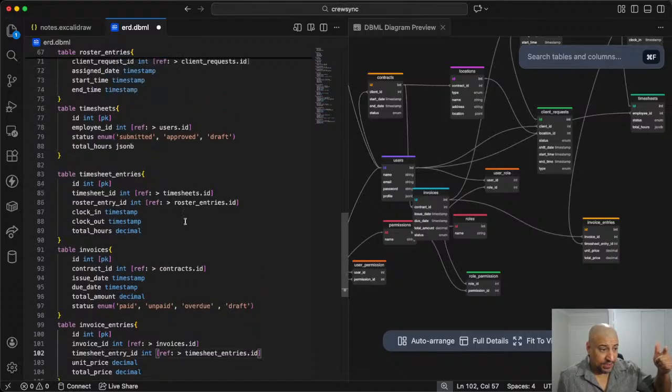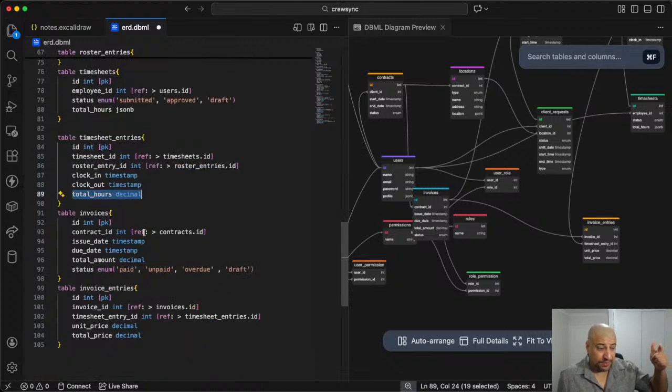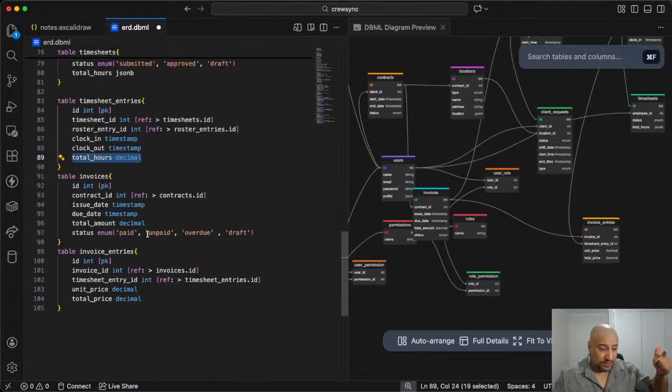And the timesheet entry has the total hours. So now we have the total hours, which means we can calculate the total price, which will be the total hours times the unit price.